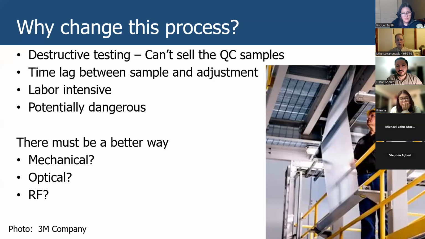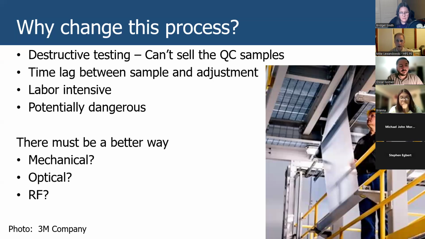So think about different ways to make measurements. Well, there's mechanical measurements, right? So maybe we could have a machine that would actually measure the thickness of this material as it was running through. But mechanical measurements are typically contact measurements. Think about calipers and micrometers. They're touching the material. So it becomes really difficult to touch things which might be sticky or gel-like or liquid. It also becomes difficult to touch things that are moving. You could end up tearing it or leaving some defect, doing something like that.